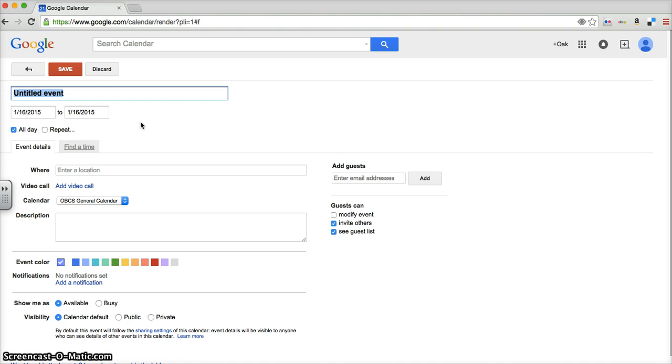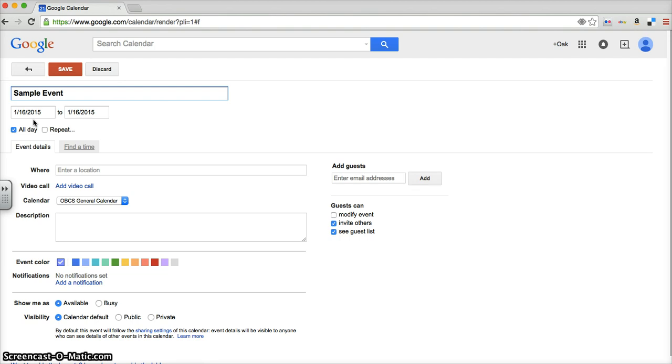So we're back to our event here. I'm actually going to add the event. I'm going to say sample event. You would, of course, put your title. You can choose a date range. So if you've got something that's actually going to go for more than a single day event, you can have a range of dates there. In that case, you would always have all day checked.